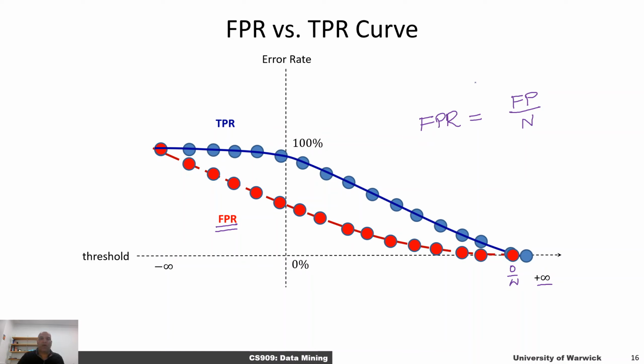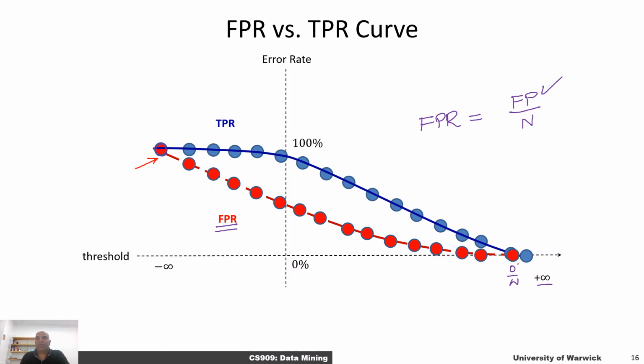That means, as a matter of fact, all negative examples are going to be classified as positives, right? Which is wrong, horrible. But what that means is that the false positive rate is going to be 100% because at that point, FP, the number of false positives, is going to be equal to the number of negatives, because all negative examples at a threshold value of minus infinity are going to be classified as positives. So we get this point over here, which is shown in red. So let me please use the red color. So you can see that this point is where the false positive rate is going to be equal to 100%.